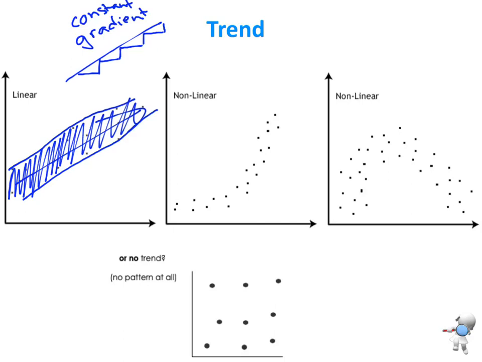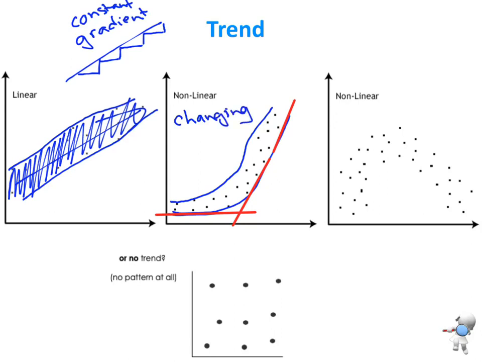In terms of nonlinear, if I hit the edges at the top and the bottom edges, we can see that there's some kind of curve pattern going on there. And I can see that at the bottom here, my gradient is not very big. As I go up further, the gradient is getting steeper. All right, so in this one, we've got a changing gradient. And that is one of the hallmarks, one of your key ideas behind identifying if it's linear or non-linear.